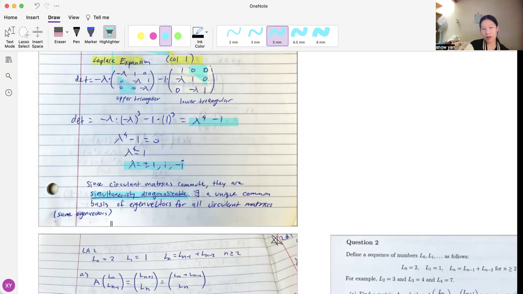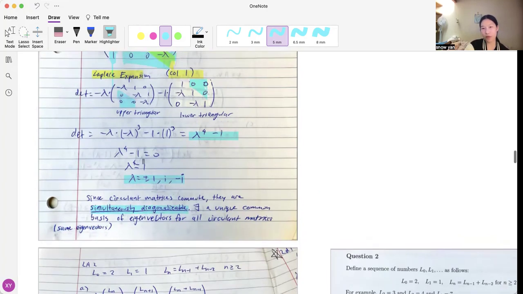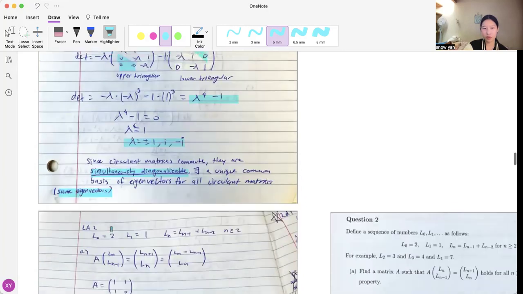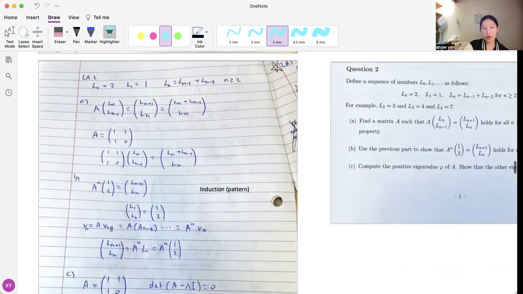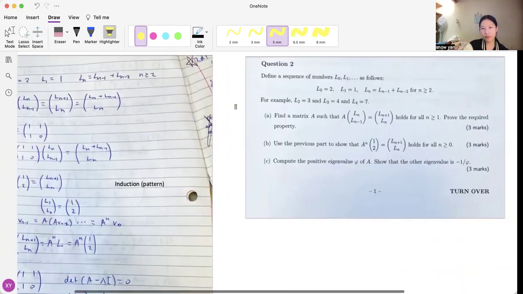So the insight here is that they share the same basis of the four eigenvectors, right? So then they should share the same eigenvectors. So that's what they mean by that. But I think this question is not something very intuitive. So you sort of know it or you sort of don't. Okay, moving on to the second question.